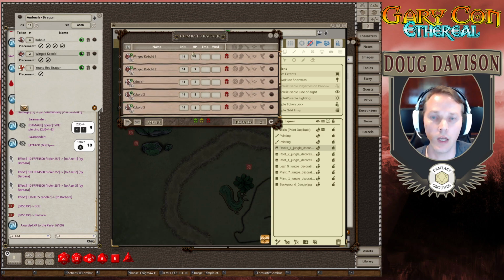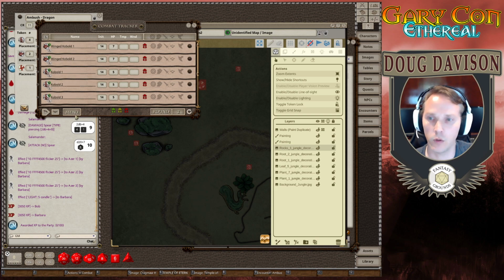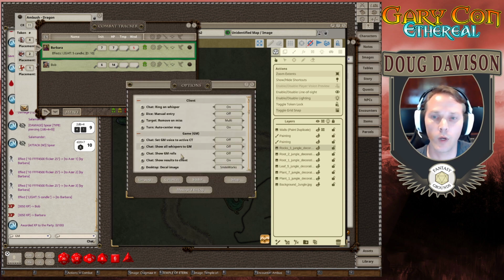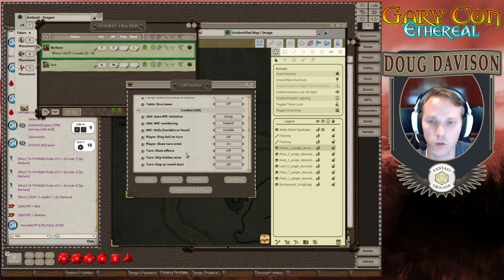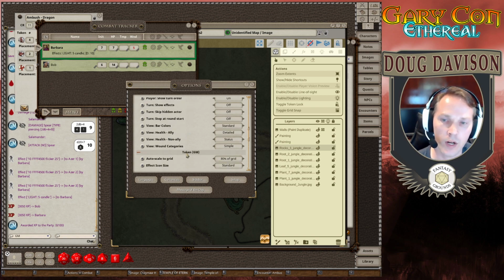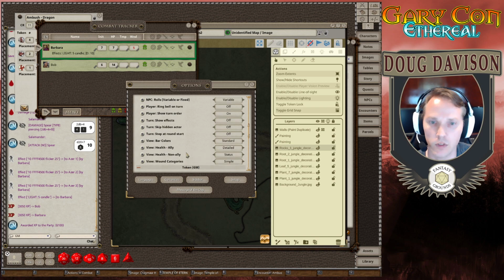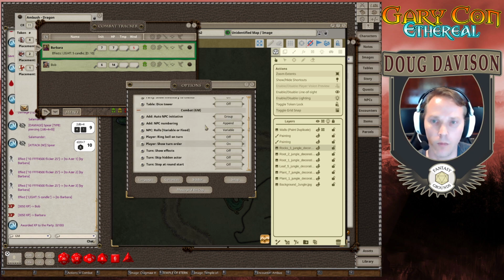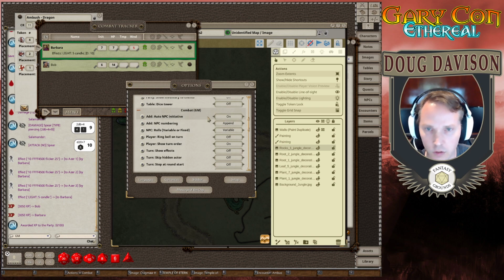It's rolled their initiative. It's also set their hit points, which is great for systems where, if I go into my settings, let me redo this real quick. All right, so my settings. If I scroll down, each of the different rule sets will have different kind of settings. One of the things I want to do is set NPCs to not be group-based for initiative, but just everyone gets a separate initiative.